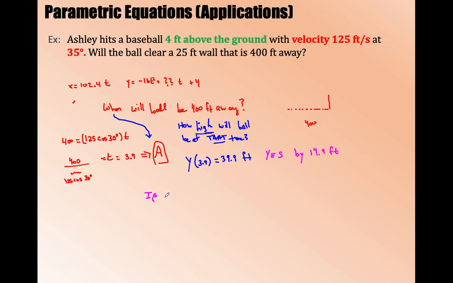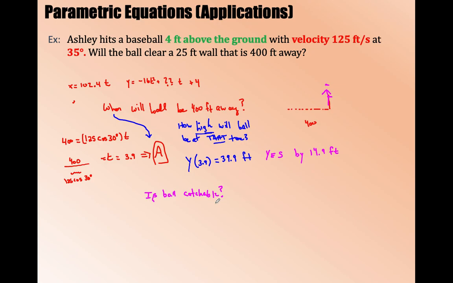So do you think the ball is catchable? Could some baseball player standing at the wall, standing over here, make this incredible leap up and catch the ball? Now you need to give me a reasonable answer here. You might want to tell me that they've got bionic legs, or have a trampoline or something, but being 39.9, the wall is already 25 feet high, and the ball is up here 14.9 feet higher. I don't think so. I think this is a towering home run, as they would say.